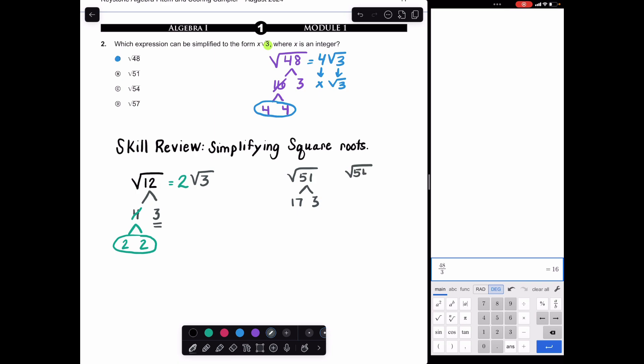If I continue with 54, that's 18 times 3. I can break 18 to 9 times 2. This 9 breaks down into 3 times 3, so I have a buddy here that brings something outside. But notice there's two things without buddies, leaving a 2 times 3 on the inside, which is 6. We want to simplify to just having a 3 inside. That 54 won't work - it simplified further but didn't leave the 3 under the radical like we wanted.